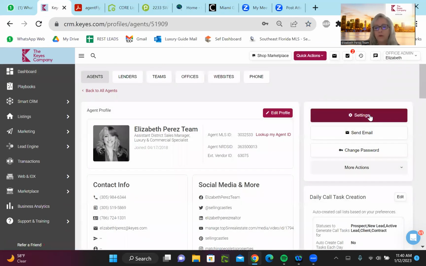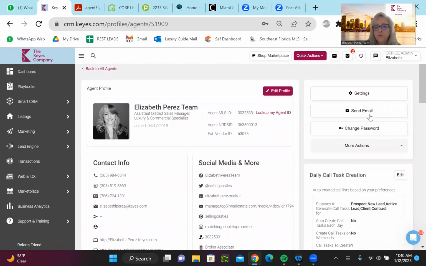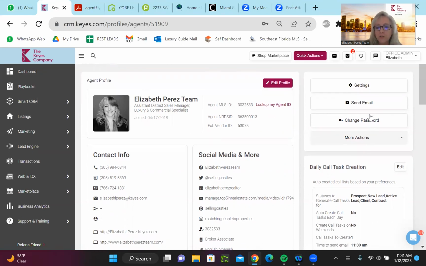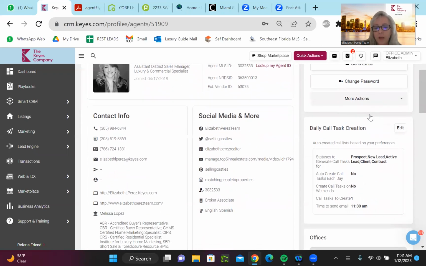Your profile needs to have your picture on it. If you don't have a picture on this profile, your website will be canceled. So if you're new and you still don't have a picture there, they will cancel your website, and until you have a picture, they will not provide you with the website. So make sure you have your website, and make sure you have your agent NAR account. You have to have those.